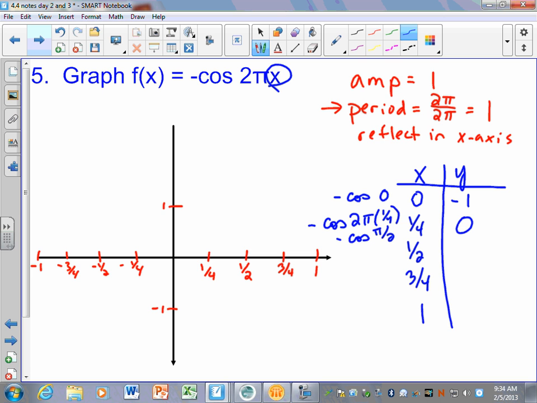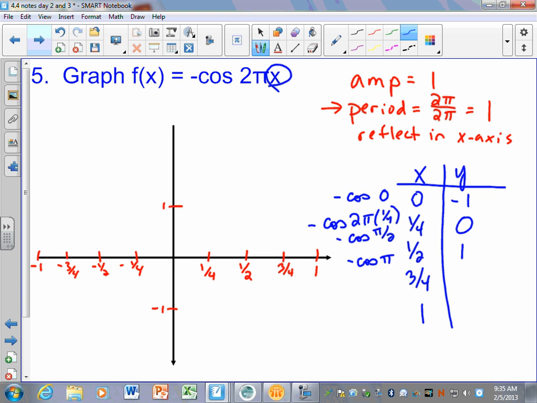When I plug in that next point, I should be going around. I went 0, I went pi halves. What angle should I get when I plug a half in? Pi, because every time that's what should be happening. And you can check. If you plug a half in there, a half times 2 pi, do you agree that's just going to be 1 pi? So you get negative cosine of pi. And what is the cosine of pi? But there's a negative in front of that, so negative of negative 1, see, it's going to switch. It's going to make it positive 1. That's what the negative does.